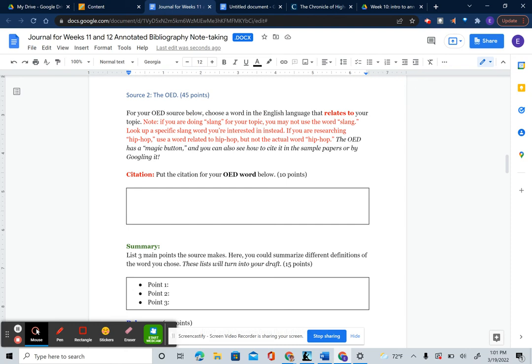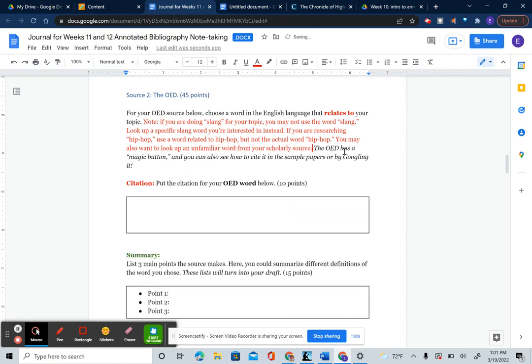A different tactic, I'm going to type it in here now so you can actually see me editing my document. This will be in it when you see it. You may also want to look up an unfamiliar word from your scholarly source. There's a very, very good chance that there's going to be some difficult vocabulary in your scholarly source.